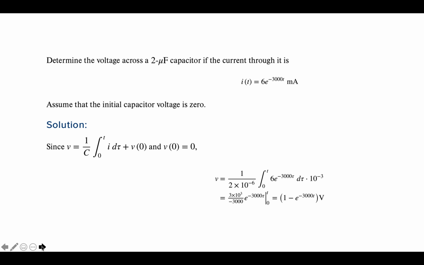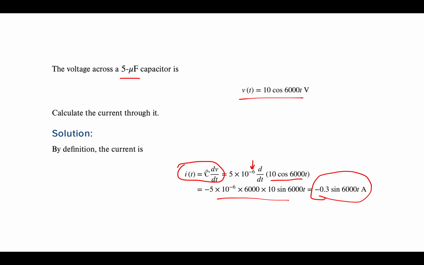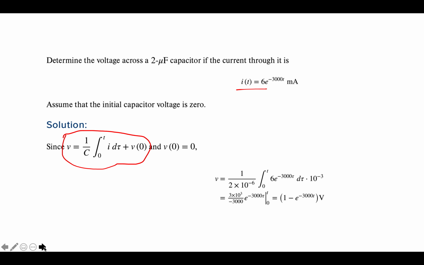Okay, in this case, we're actually given the capacitor current and we're asked to solve for the voltage. So you may remember that you have two formulas actually that relate current and voltage in a capacitor. One is, in the previous example, we used I is C dV/dt. That's because we were given V and we wanted to find I. In this problem, we have the opposite situation. We're given I and we want to determine V, so we have to use this formula.